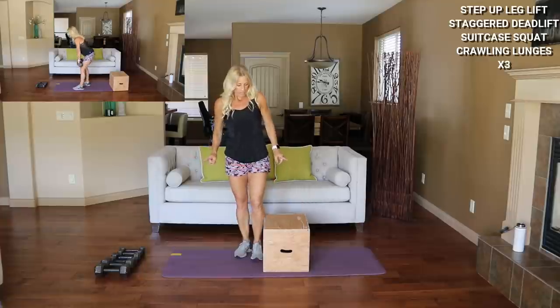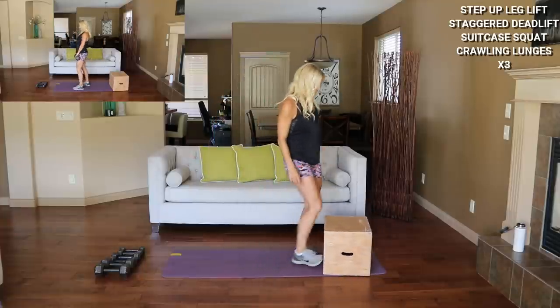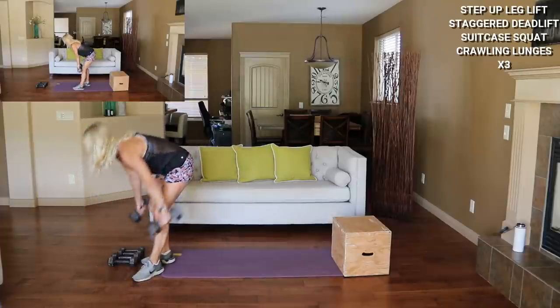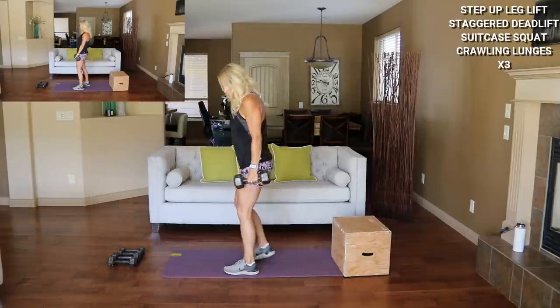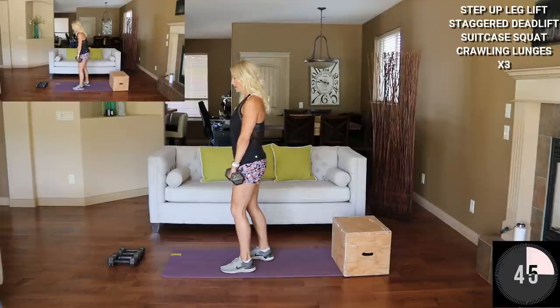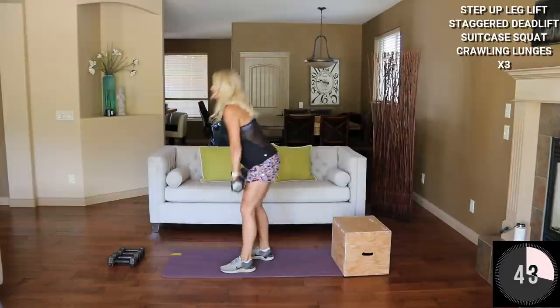Okay, ha, staggered deadlift. Grab your 15s, you can go heavier if you'd like. One foot slightly in front, one behind. Half a foot behind, I'll come halfway. And reach, power up.